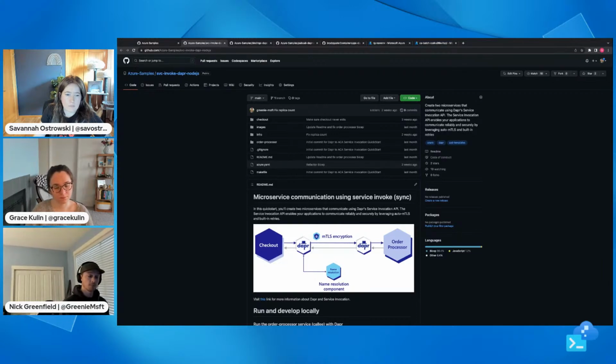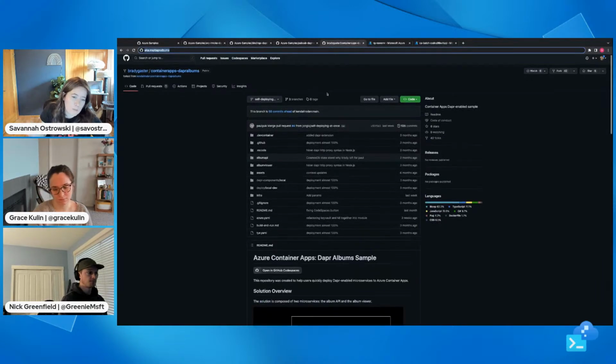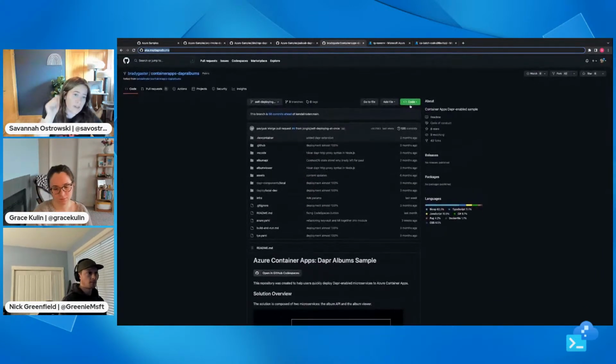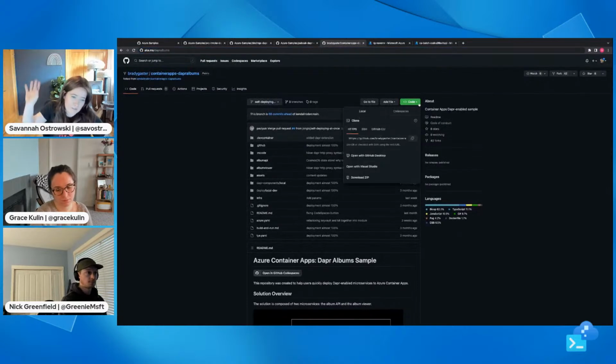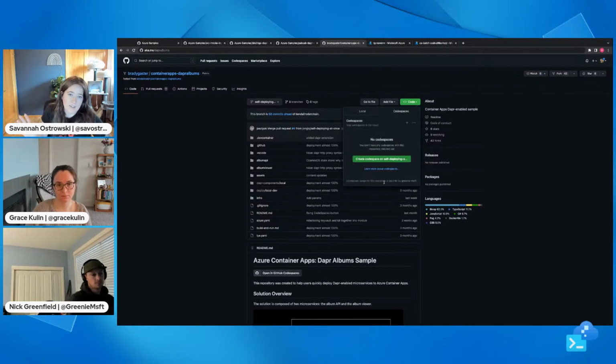Yeah, I think also, I know on one of the samples you showed, it had the big shiny, I think it was the one that Paul was working on, the open in Codespaces button. You can find a template, click open in Codespaces, and then basically be off to the races. And with the AZD extension, you can do AZD up right away. I did it from an airplane a couple months ago, on my way to GitHub Universe. I did an AZD up from the plane, all from the browser, and I was like, "Whoa!" Yeah, it's so efficient. It's pretty cool.